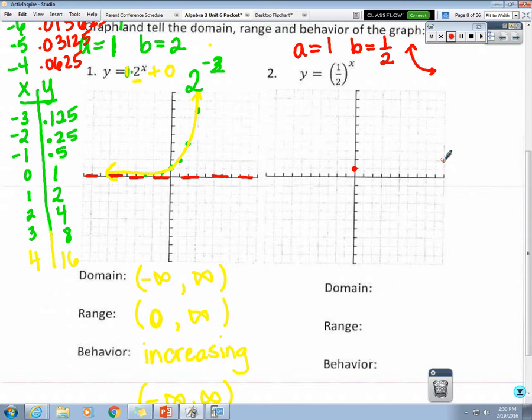We also already know where the asymptote is. Where's the asymptote? Is there anything out here in the k? Isn't this technically like plus 0? So the asymptote I already know is right here without even graphing it. But to get the rest of my points, what do I need to do? Right, the table. Now, to save time, why don't we have the 2 rows that are closest to me, y'all plug in negative 3, negative 2, and negative 1. And then the other 3 rows, y'all plug in 1, 2, and 3.